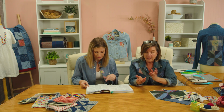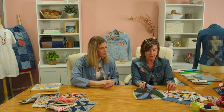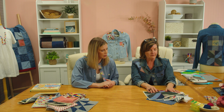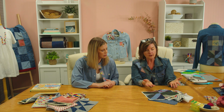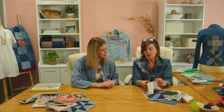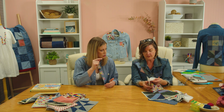I love it. So this is a great way to just push yourself a little creatively with your hand embroidery. Absolutely. And I just have a blast with it, so it's fun to share it and showcase. Now, another way that you can use the panel is you can just add a fusible to the back and then peel it off and just iron on. And then stitch around the edges.